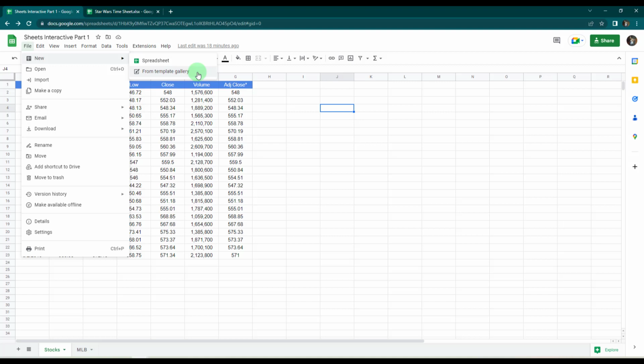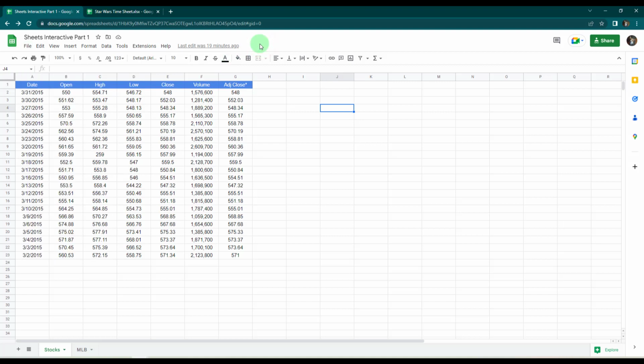New button, hover over Google Sheets, you'll see a little arrow just to the right, and you can access the template gallery from there. Scroll through the selections, click on one that you would like, and then I would advise you to rename it so it means something to you. And then off you go. So templates are a great way to get started.